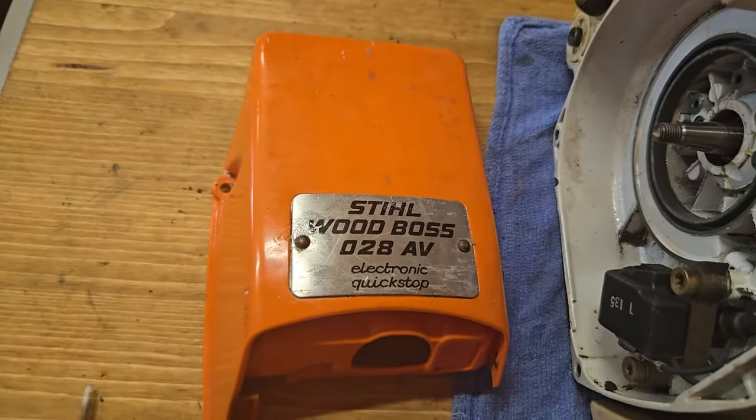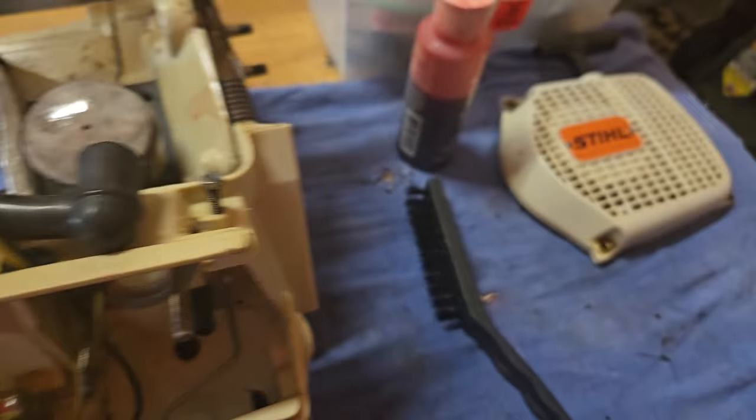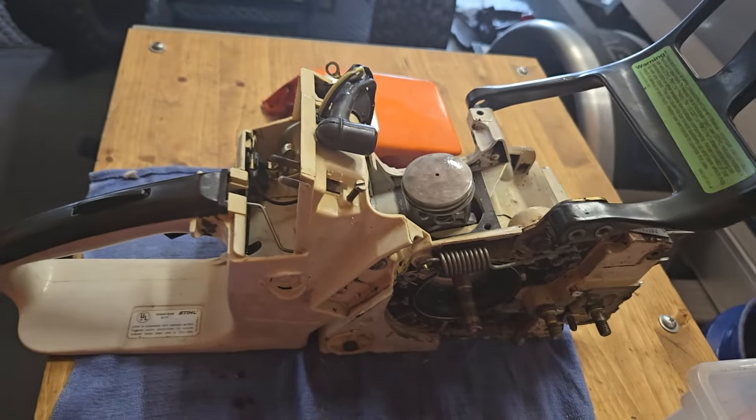All right Jamie, we got an old 28 — very old model. The piston's good, the cylinder's good, but the seals are bad. I've already pulled out the old rotted ones and put in the new ones. Got her all cleaned up. I'll get the parts in hopefully this week and then start putting her back together. So there's your update on the old 28.